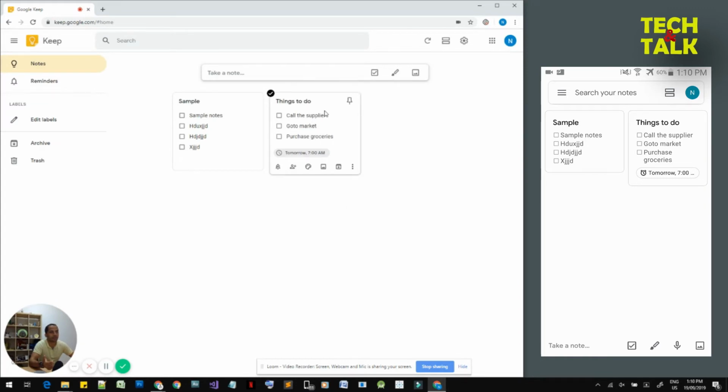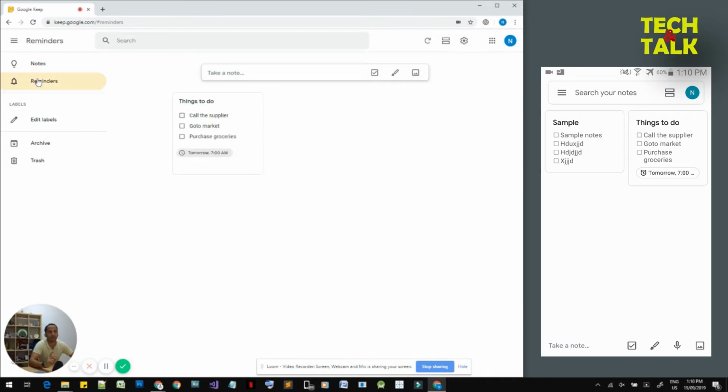So whenever you create a note, how the normal notes differ from the reminder is down here, you can see that there is a reminder tomorrow 7, right? If you want to delete, you can just click on delete reminder directly from here. And if you look at the left hand side panel, if you go to notes, you'll see all the notes, but if you go to reminders, you will see the notes where you have added reminders, right? So you can quickly go through your reminders very easily from here.